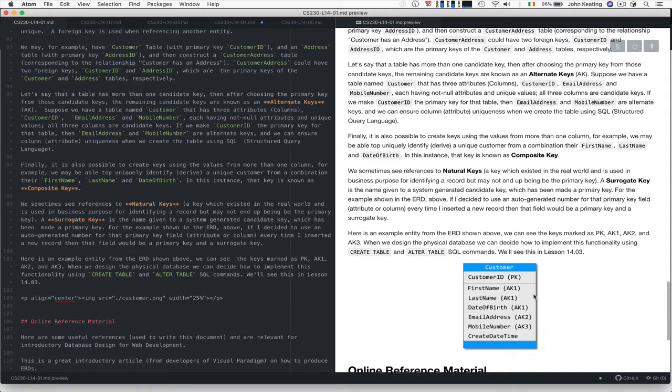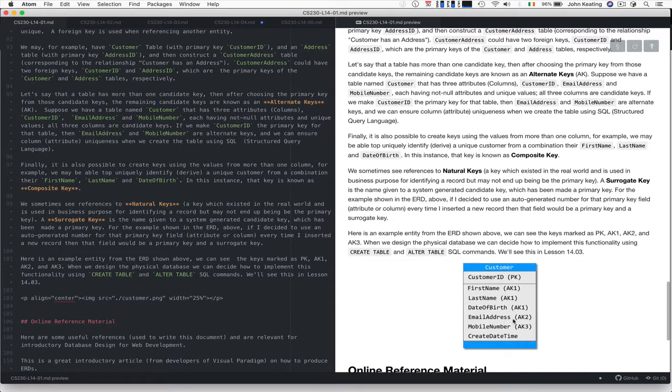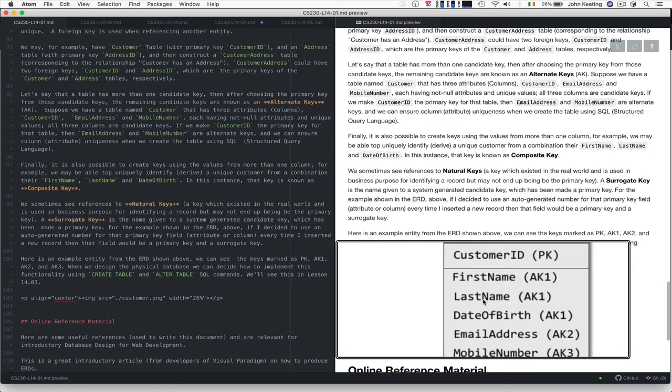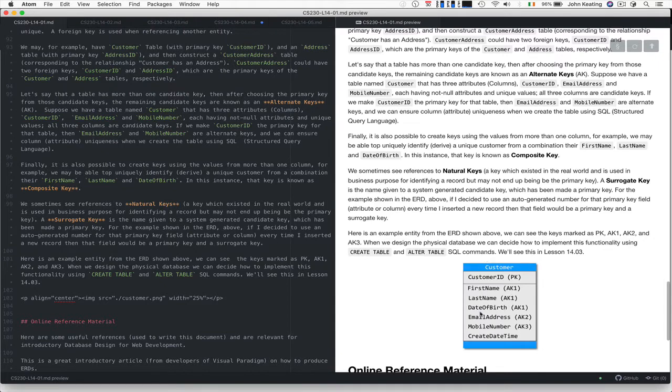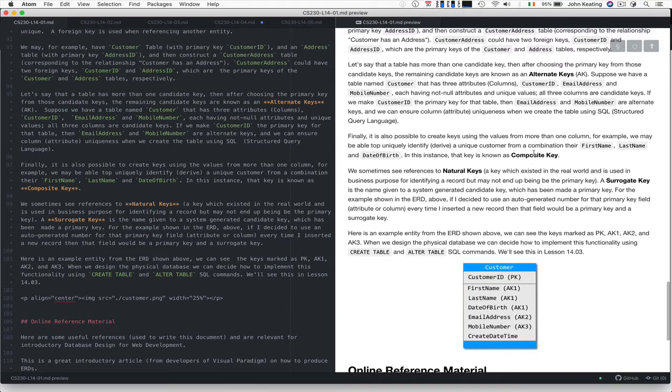And so that's why we refer to them as AK. So the combination of those columns, or we might have an email address as a way to identify that customer, and it's another alternate key. And we could say a mobile number could also be an alternate key. And we're assuming, of course, that these aren't shared, okay? It is perfectly possible that somebody could be born on the same day and have the same first name and last name, of course, but that's how it works. So this alternate key, combining these three columns, could also be called a composite key, for example.